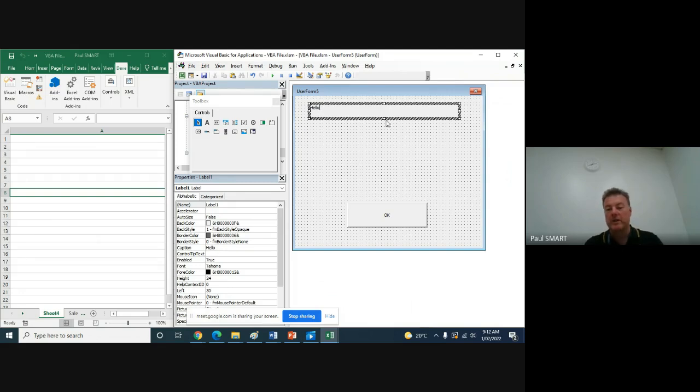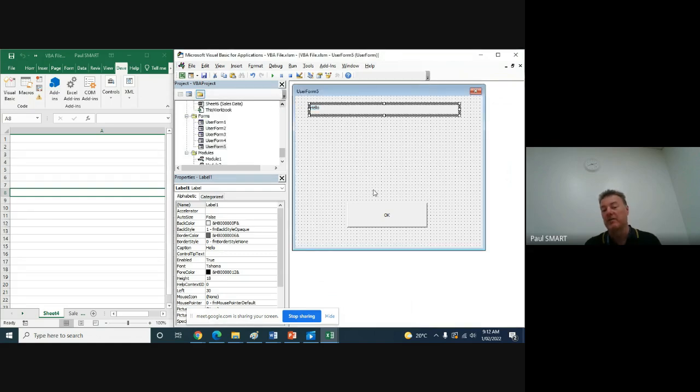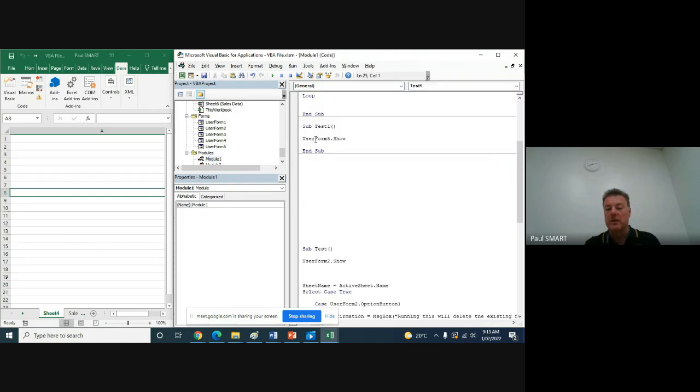Okay, so that's one way to do it. Another way to do it, and this is just to show you how the programming works, is that you can also get VBA to fill in that information for you. The advantage of that is if you construct a form where you have to use the same form in many different ways, answering different questions or getting different inputs, you can reuse the form rather than having to rebuild it.